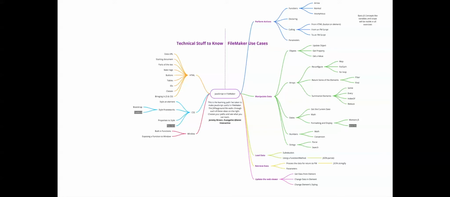So Wes Bos may spend a whole couple lessons teaching you about variables, and that's good, but if you're trying to take an array of a found set of records, you need to know how to manipulate that. So you need to go and study his array.map course video, or his forEach course, or so forth, because that's what you're going to need right away.